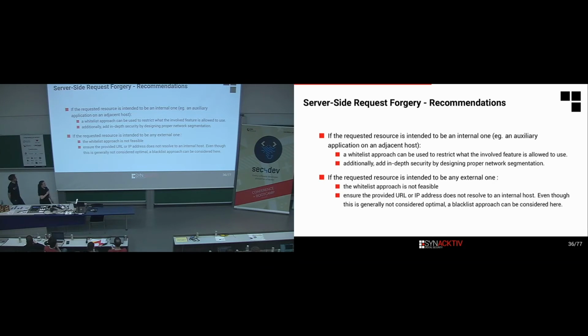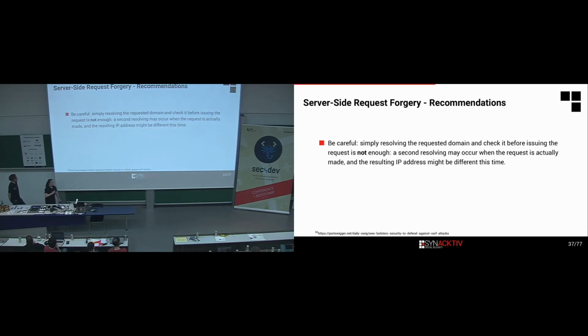Something that you need to be careful about is that, although you may think it's enough, it is not actually enough to just resolve the host that may be present in the URL and then issue a query afterwards, because when the URL is actually called, it may be resolved again, and that second resolution may result in something different that this time may be internal.